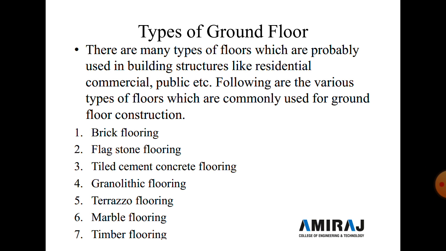So, types of ground floor. There are many types of floor which are used in building structures like residential, commercial, and public buildings, and here a list of the ground floors is given. A total of 7 types of ground floor are generally constructed in residential, industrial, commercial, or public buildings. First is brick flooring, second is flagstone flooring, third is tile, cement concrete flooring, fourth is granolithic flooring, fifth is terrazzo flooring, sixth is marble flooring, and seventh is timber flooring.